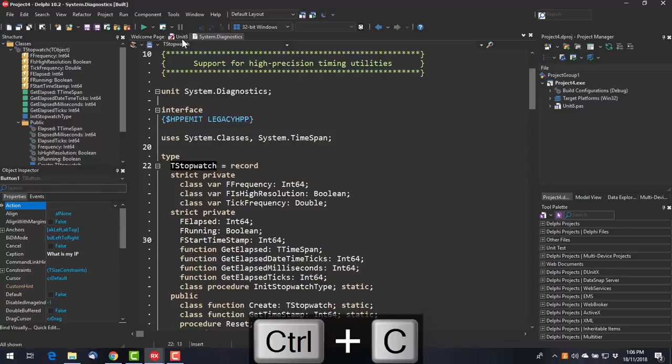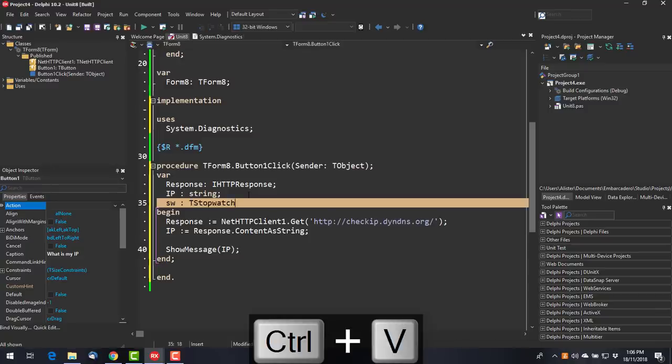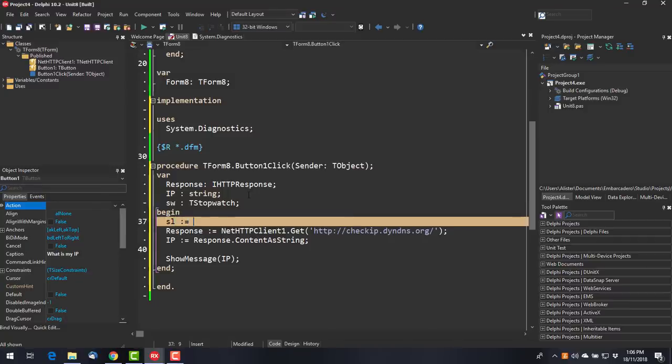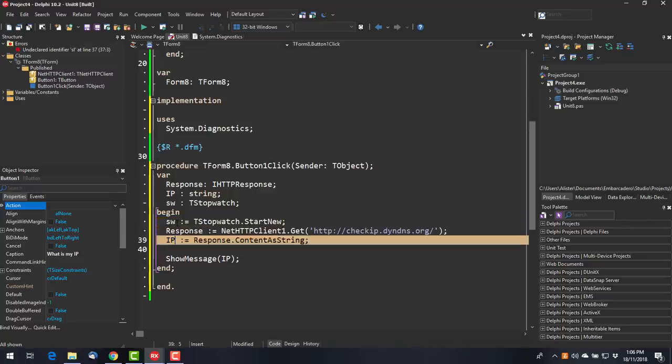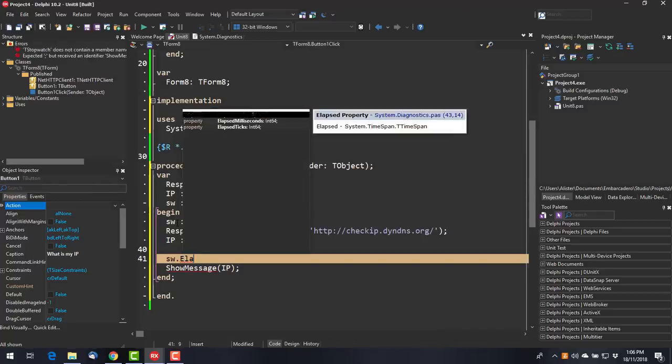So let's have a TStopwatch, and in here we can go TStopwatch.StartNew. Oops, it should be SW. And we can have a look at the elapsed time in milliseconds.